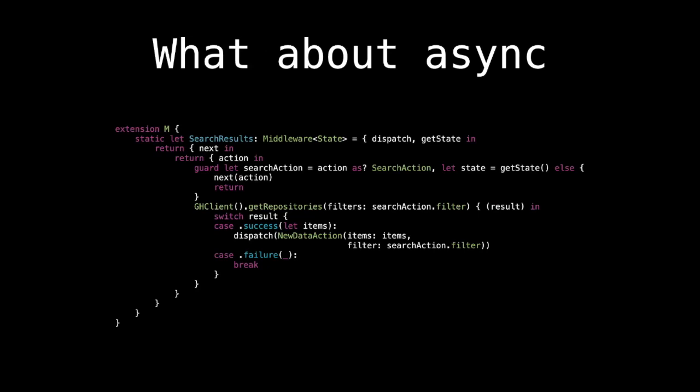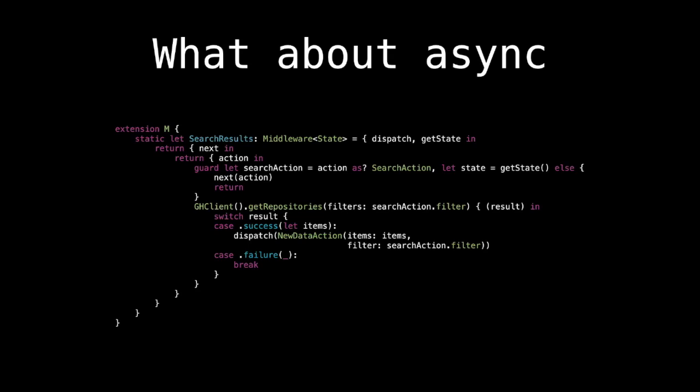Middleware, as I already said, is in this dispatch pipe, right? It's just a function, okay? It has one really nice functionality: it can break the dispatch pipe. So for example, if I want to do some kind of background work, such as downloading data, I can use middleware for that, because I can dispatch an action, in this example a search action. My middleware will notice this action before the reducer, right? In this dispatch pipe, the reducer is at the end. And this is really important because here I can break the pipe. I can consume this action as a middleware, I can start fetching the data. And if the data comes, I have a success here. Sorry for the failure implementation.